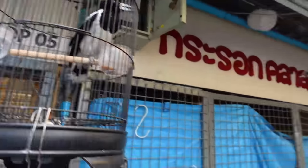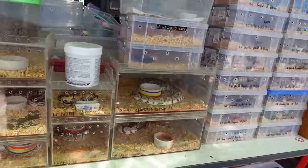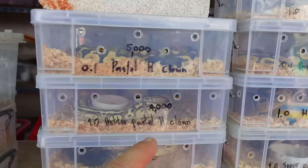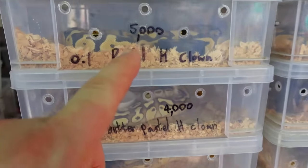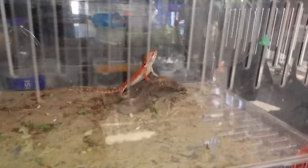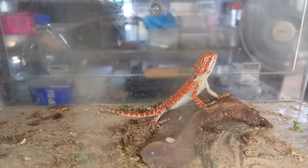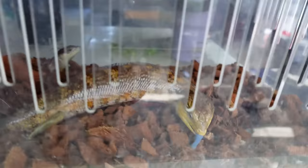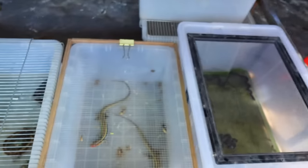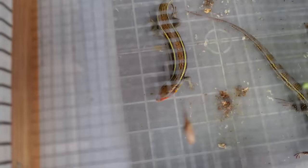That just gave me another idea — if we build a facility here... okay I gotta cut him off, he has too many ideas. Here they have some crazy snakes and lizards or geckos. Every price that you see, divide by 30 and that's what these animals will cost. Look at that — super red. I don't even know what this is, but there are snakes everywhere. It's like a lizard with a snake body.